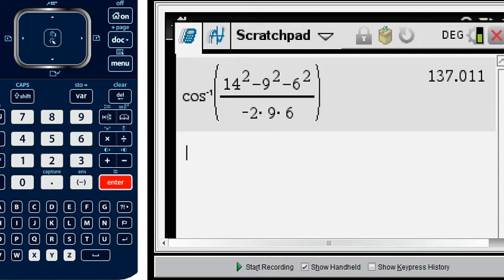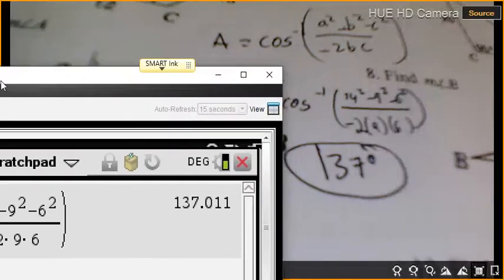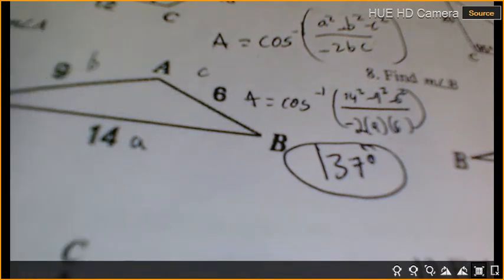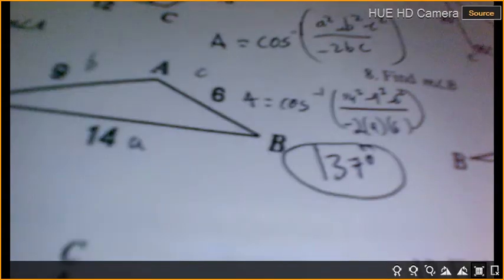On your phone? Yep, I will show you how to do it on your phone. It sucks on your phone, I'm going to be honest. I'm going to tell you this. There is Desmos on your computer, so if you have a computer at home, you could use Desmos, and that does make it easier. Okay, so you ready? Because this stinks on your phone.